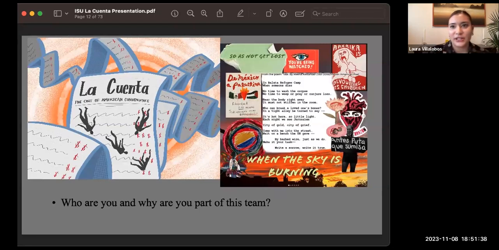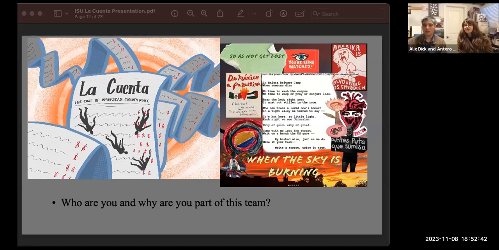and Alix as well, when it comes to the undocumented community, when it's seen in the media, it's often seen through numbers, or just this monolith, fictional image that we are portrayed through, which is oftentimes not informed by real stories. And oftentimes, it's more harmful than helpful in actually addressing the issues that affect the undocumented community. So with my work and collaboration with La Cuenta, I make it my goal to uplift these stories and these voices, emphasizing that we are not a monolith and that there are many stories that make up the undocumented experience and community, and they should be highlighted individually, not just wrapped into this image that is not representative of the community.